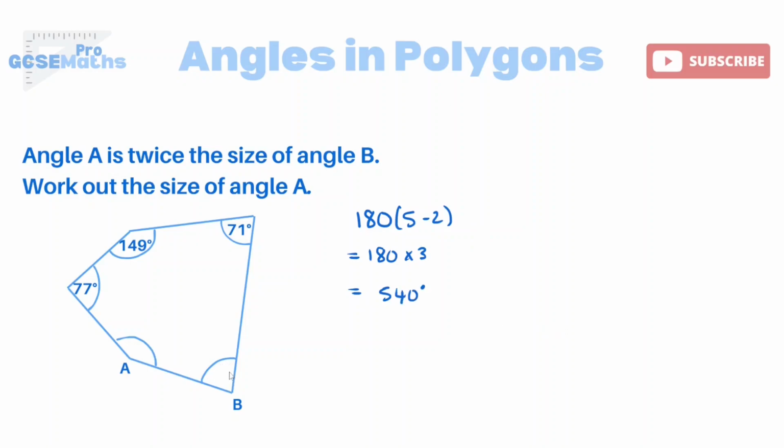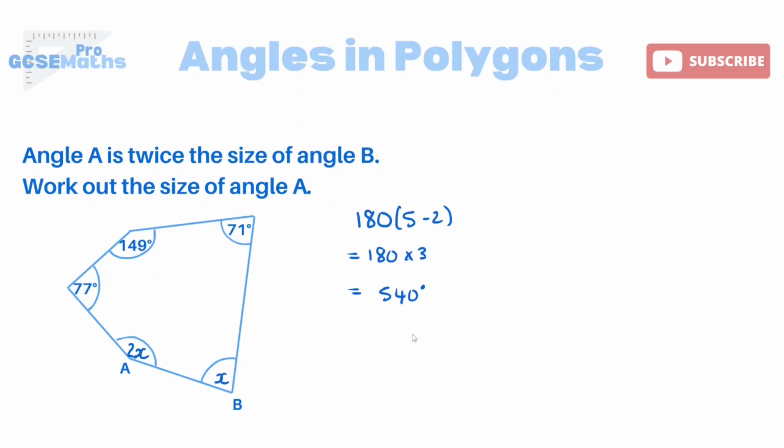Now though, this is the bit that's kind of difficult. How do I split this up? Because A and B aren't exactly the same. I like to bring algebra into it. You might want to use a ratio. I always label the smallest angle with X. So B is obviously the smaller one, right? Because A is twice the size of B. So A is 2 times as big. So if that's x, what does A have to be? And I'm deliberately using the same letter here in terms of x. If that's twice the size, that must be 2x.